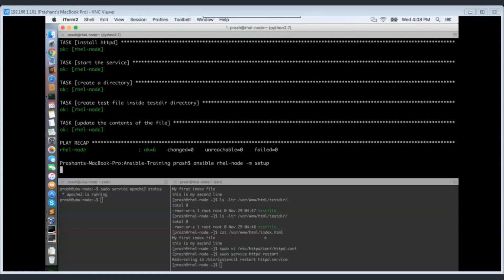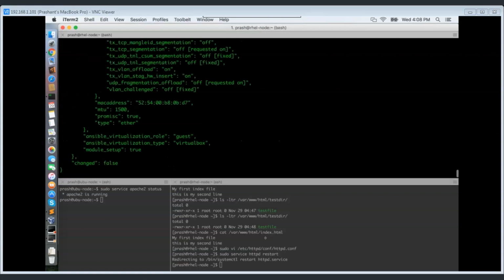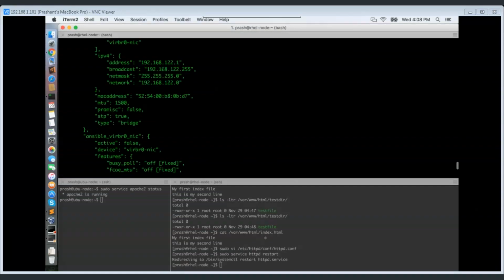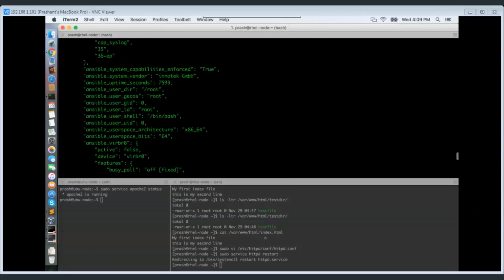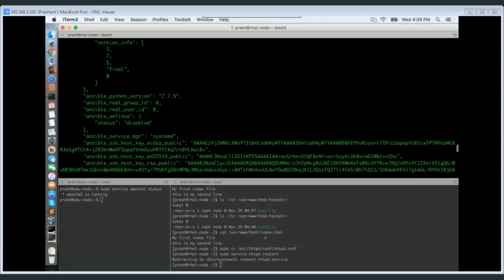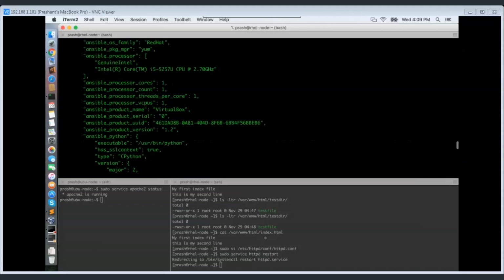So ansible -m setup, and then scroll up here somewhere. Yeah, this one, ansible_os_family Red Hat.